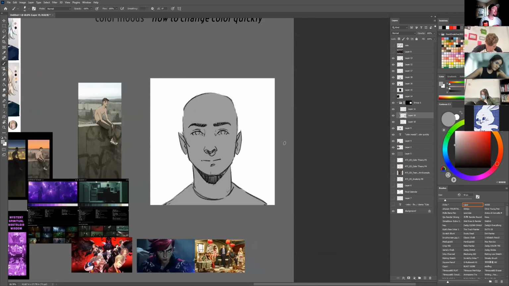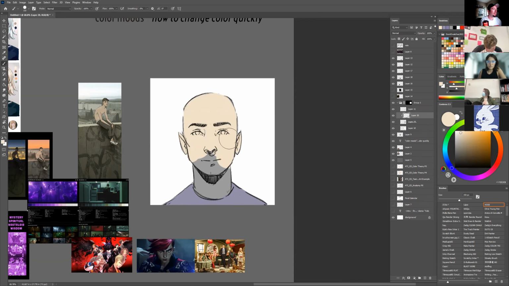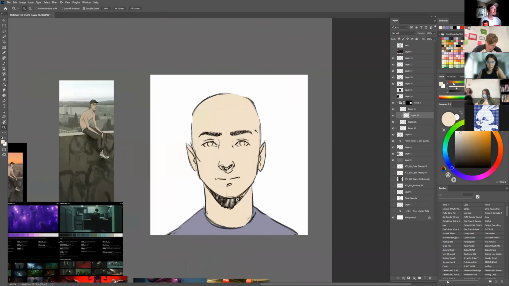And then the first thing when you're messing with color is you would give yourself a local color. So meaning if your character is a certain skin tone, your character has a certain colored shirt, blue or something, you would actually give them those local colors. So I'm giving my character kind of this blue shirt. And just some general tone. Blue shirt. General tone. And general eye color.